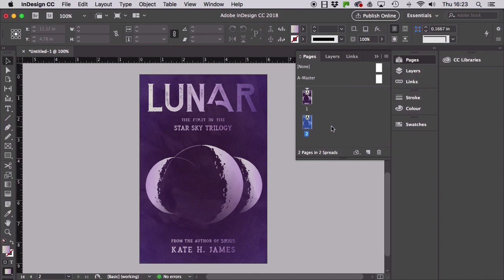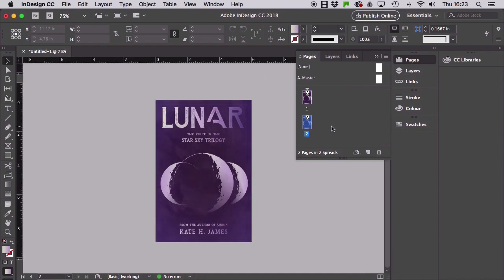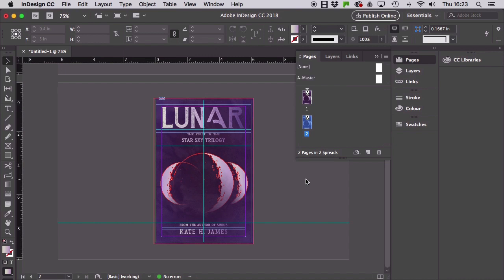So before we expand the cover, we need to work out the width of the spine. And this is going to be dependent on the number of pages in your book, as well as the paper stock that they're printed onto. You can use an online spine width calculator to work this out. There's lots of them if you just Google it. Or most print-on-demand sites will also have a tool for working this out. I'm using Kindle Direct Publishing for this cover, and they've worked out for me that with a page count of 150 pages, this is going to give me a spine width of 0.34 inches.